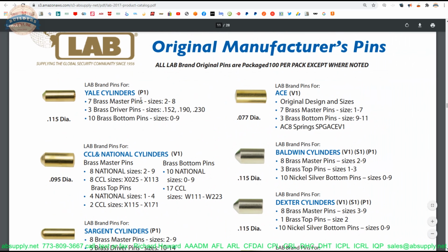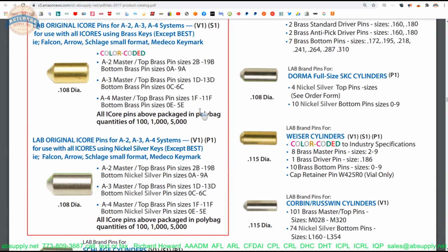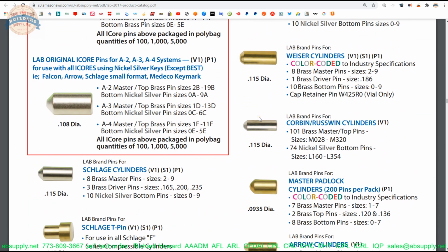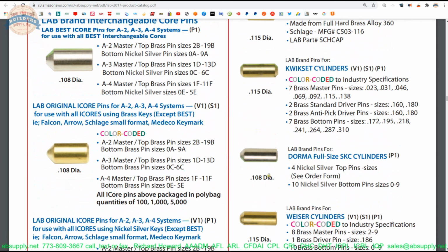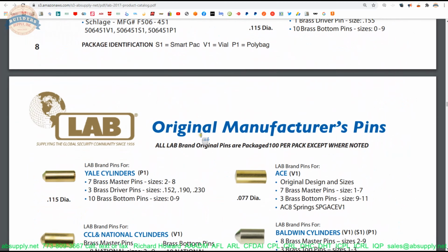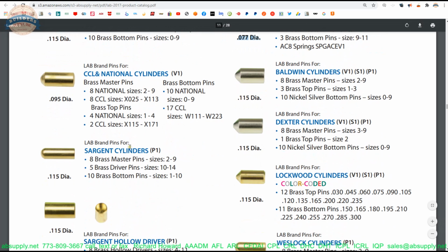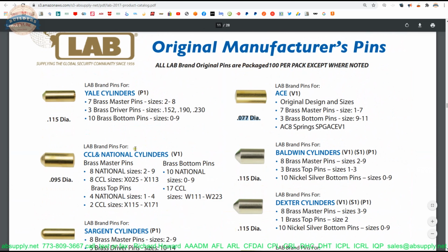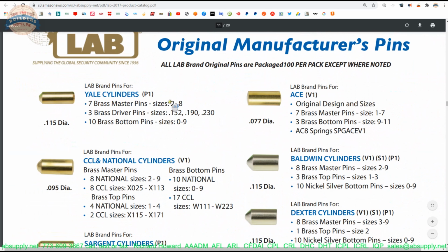I did not measure for you on camera the 0.115 diameter. That's another thing. If you're buying pins for your systems, you look at the different diameters. I mean, 115 is common, but here's some Dorma 108s. 077 for Ace. That's going to be for a tubular key right there. So while the diameter is mostly quite common, really what you're going to find is this detail here and out here is where everything's going to be different.